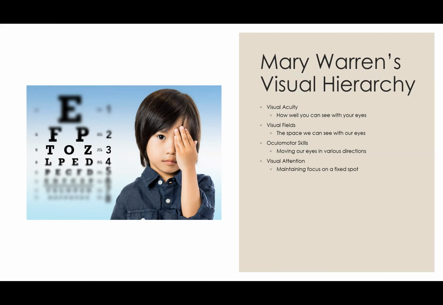Visual attention is our ability to maintain our focus on a fixed spot. So to be able to look at something and stay focused on it. Visual scanning is moving our eyes in a coordinated fashion. So you use scanning when you're reading a book or looking in your environment. Pattern recognition is being able to understand and follow patterns. So kind of similar to when you read left to right, you're using a scanning pattern. And then visual memory is being able to look at something and recognize shapes and forms. So being able to look at it and remember what it is just based on seeing what it is.